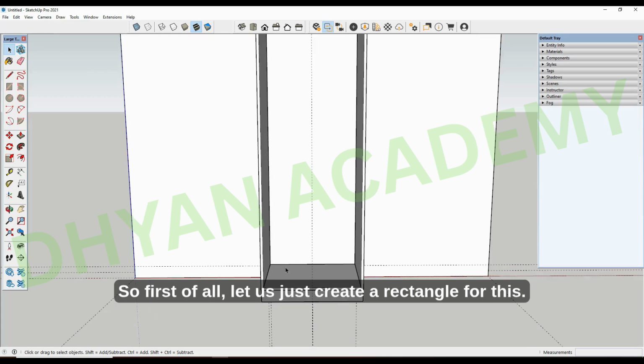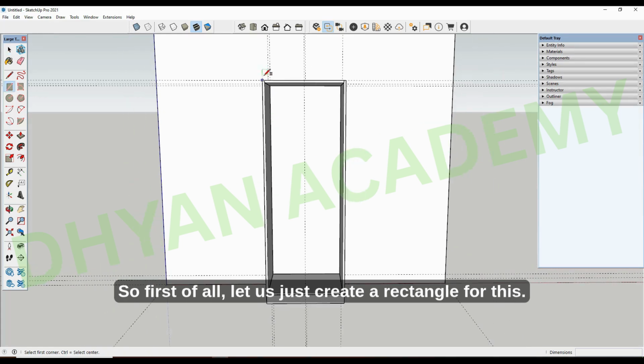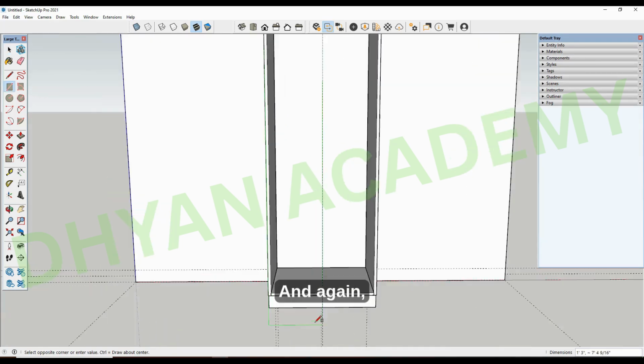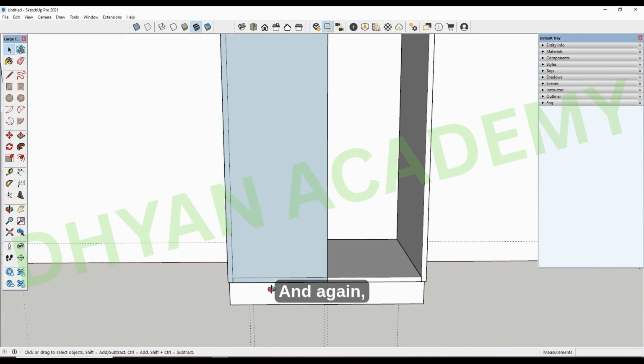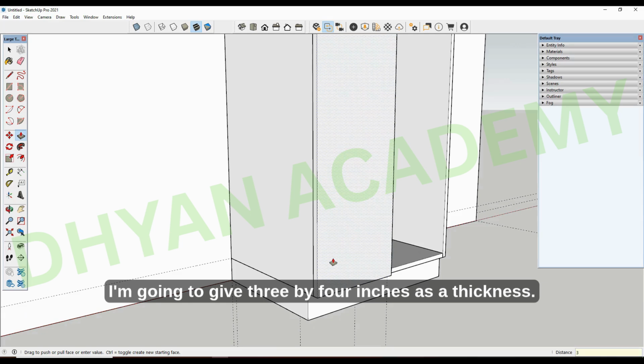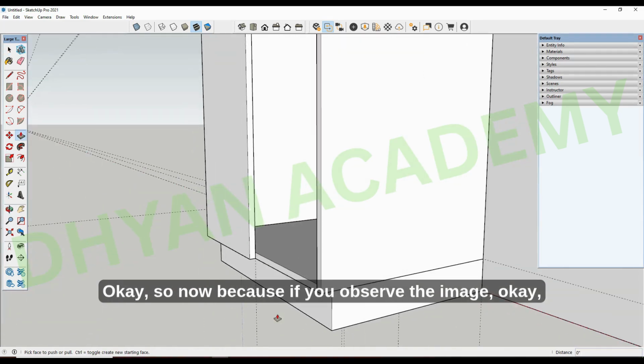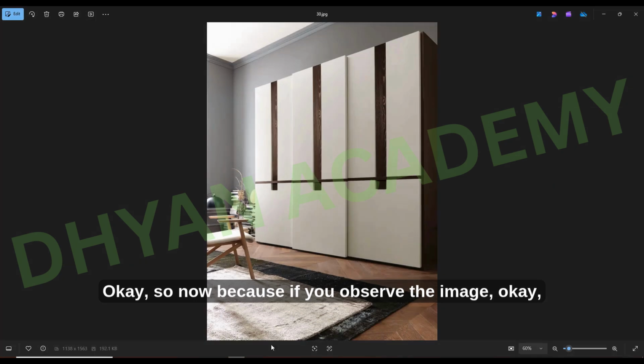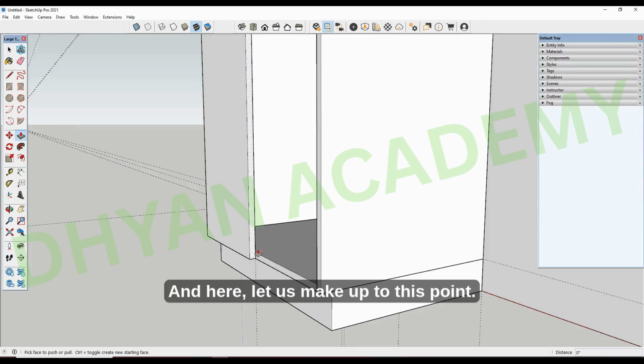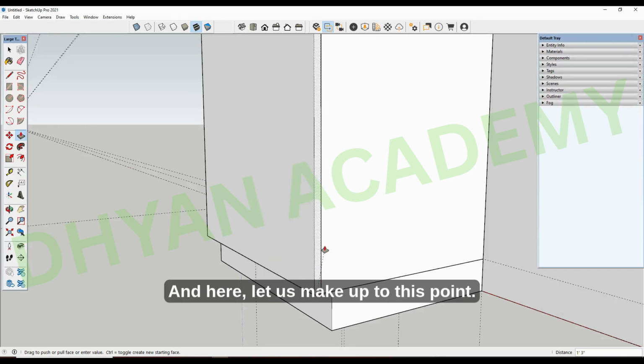First, let us create a rectangle for this, and again I'm going to give 3/4 inch as the thickness. If you observe the image, this one is a single door, and there are three sliding doors. So I'm going to come back, and here let us make up to this point.